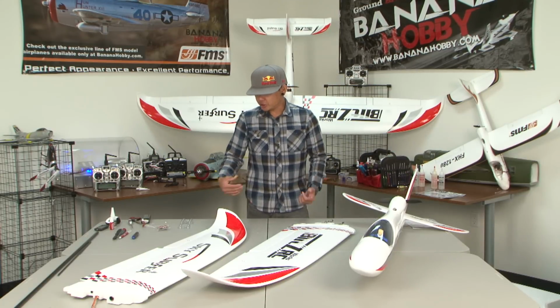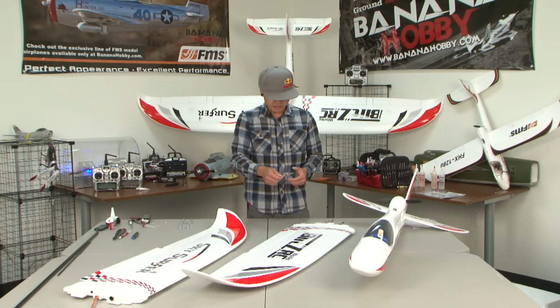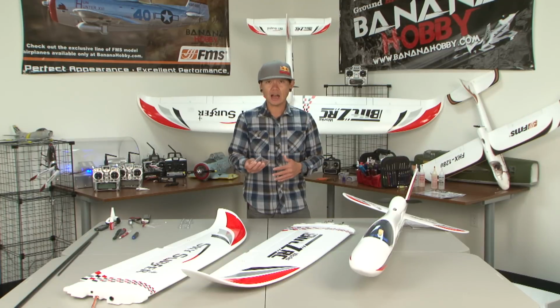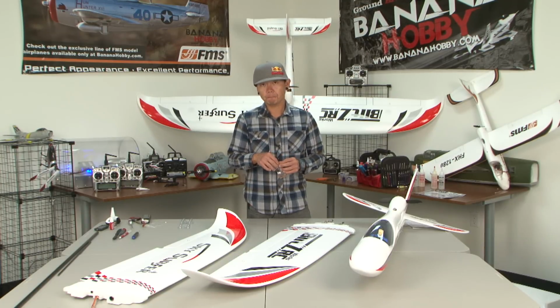Here right now, we're pretty much done. All you have to do is put on your push rods and your push rod clevises, and install your radio system. And the radio system in here, I would suggest if you get something from us, it'll be fine. If you don't, I suggest you not use any park flyer size receivers. It's such a big airplane, you're going to want to fly it farther, higher, things like that. And I would suggest if you're using Spektrum or JR to use something with an external satellite receiver. And if you're using Futaba FASST, all the receivers are great. Go ahead and just pick something in the 6-channel category or full range 4-channel category, and that'll suffice.